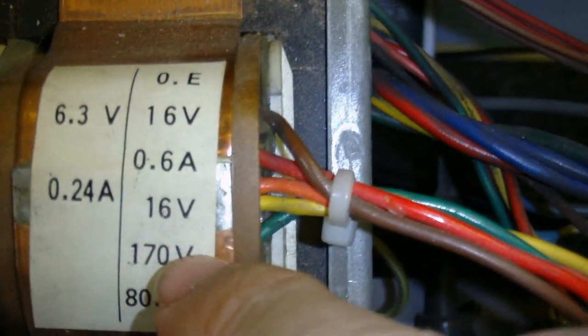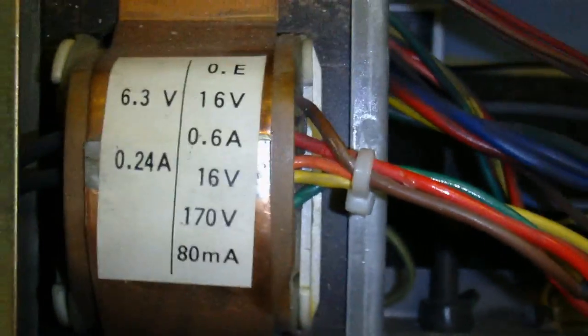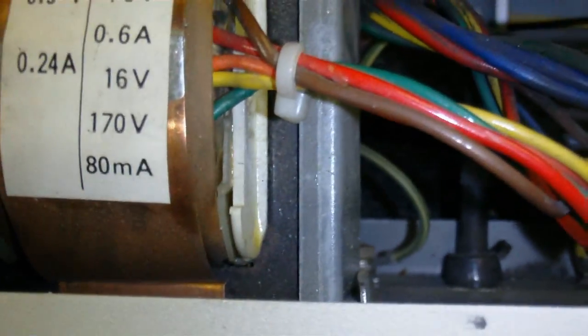So it could even be the high voltage that may not be working, which is more than undoubtedly behind this box here, this metal box. There's probably a flyback behind there, or maybe a voltage booster, or maybe a combination. And I imagine that is powered off the 170 volt rail on the transformer, so I've got to be careful of that. Don't want to zap myself.